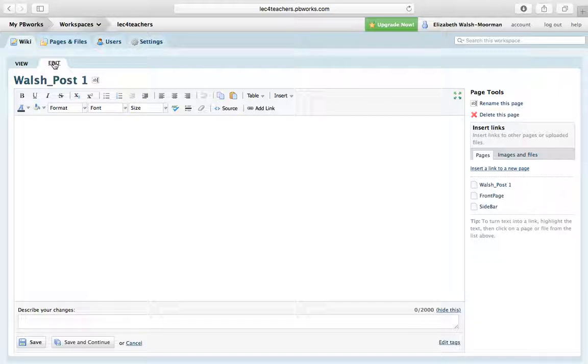But what I like about PBWorks is you have the ability to paginate. You can insert pictures. Let's say you're talking about a specific learning activity that you did with your student, and you took pictures of that learning activity. You can actually post those pictures on here. You can link to things, like let's say you got something from readwritethink.org. You can link directly to the assignment that you used, all of that. So I kind of like it because it makes it dynamic.